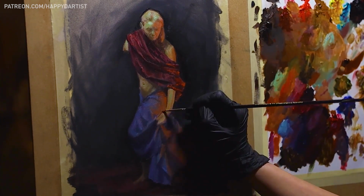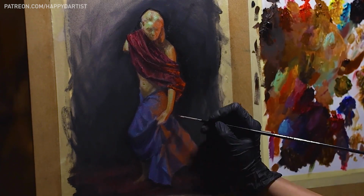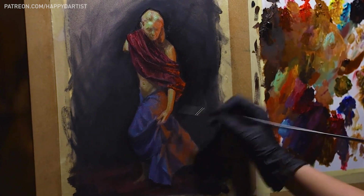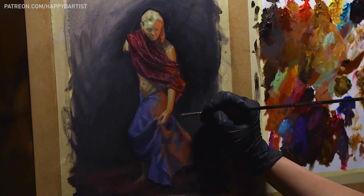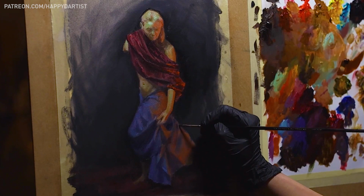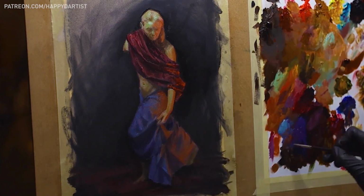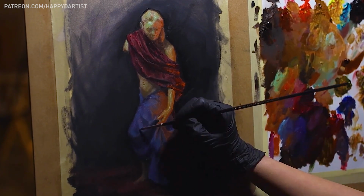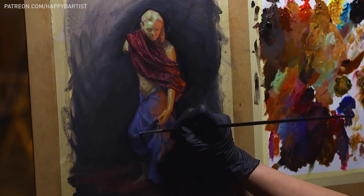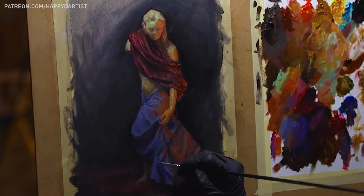And we have to keep in mind that cloth is basically millions of threads woven into a grid-like pattern. So even if you have long, thin wrinkles, we shouldn't just paint long, thin lines. Instead, we should incorporate some shorter perpendicular brush strokes to help break up those long, thin lines, to help prevent the fabric from looking like noodles, and to help preserve the impression of a single unified sheet of cloth.